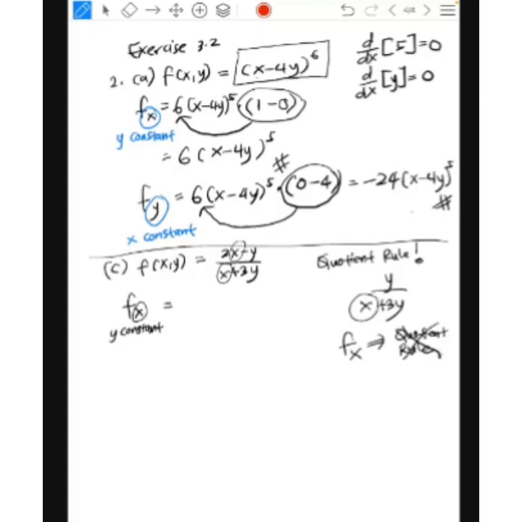Okay, so let's look into this one. Quotient rule dia macam mana? VU prime minus UV prime over V squared. Quotient rule. What is U, what is V? So the numerator is U, the denominator is V. Okay, you tak boleh tukar. Numerator must be U, denominator must be V. You cannot change it because if you change, then your answer will be negative. Maksudnya salah lah kat situ kan.